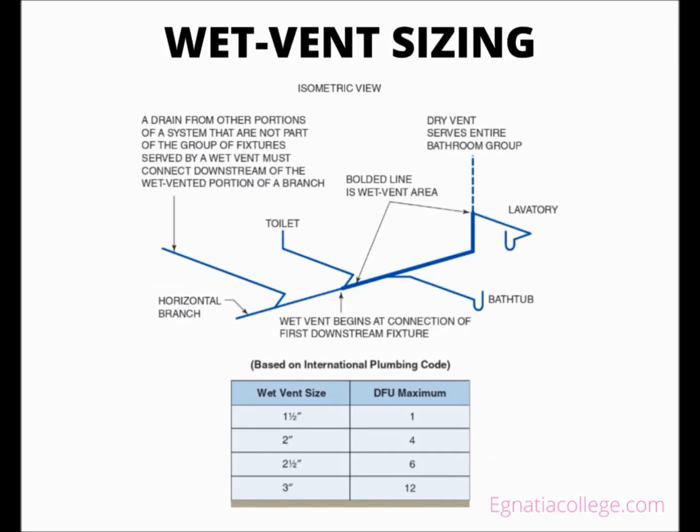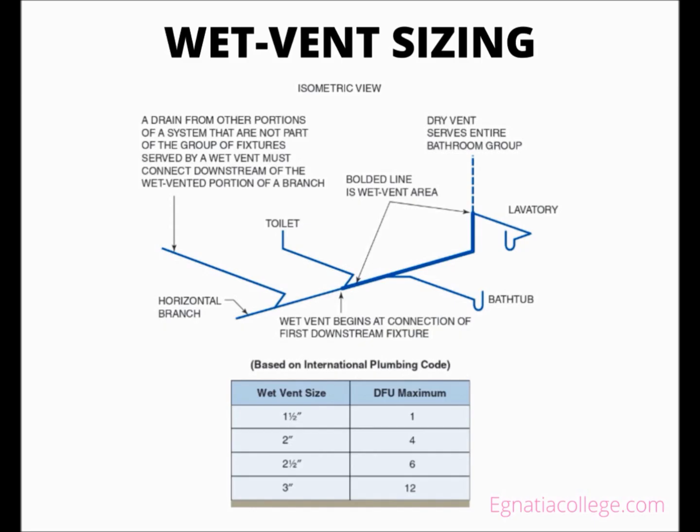Wet vent sizing. One regulation that typically remains in effect even when installing a wet vented piping arrangement is that no fixture can be installed downstream of a toilet without being individually vented. If a toilet is one of the fixtures within a wet vented configuration, the minimum size of the dry vent is 1.5 inch because a vent must be at least half the diameter of the drain it serves. The reasoning behind this vent sizing is that a toilet must have at least a 3-inch diameter drain.